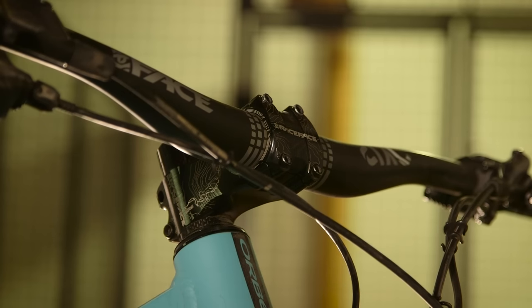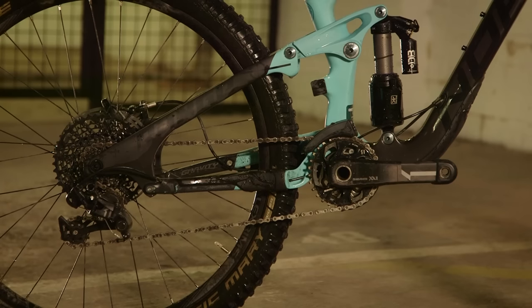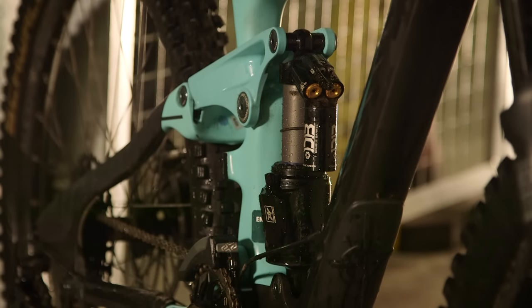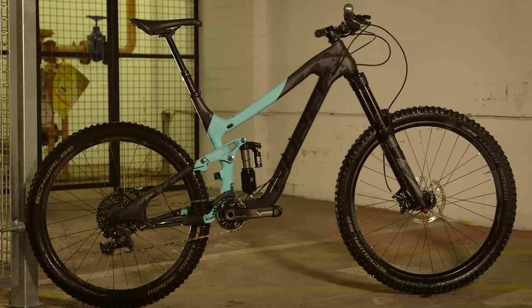I really liked the Norco. The frame is very nice, with a four-bar rear suspension that worked really well and tracks really nicely. The geometry isn't the most extreme — a touch more reach would have been nice — but the head angle is good, and the Lyric forks are cracking; you can really notice the extra stiffness over the Pike. Where it fell down was the Cane Creek Double Barrel Air shock, which felt a little sluggish and stiction-y, and even after adjusting all the settings I couldn't get the bike to feel alive and reactive. Some of that also comes down to the carbon frame feeling well-damped, which mutes a lot of feedback — not a bad thing, but slightly less engaging than something like the Orange.